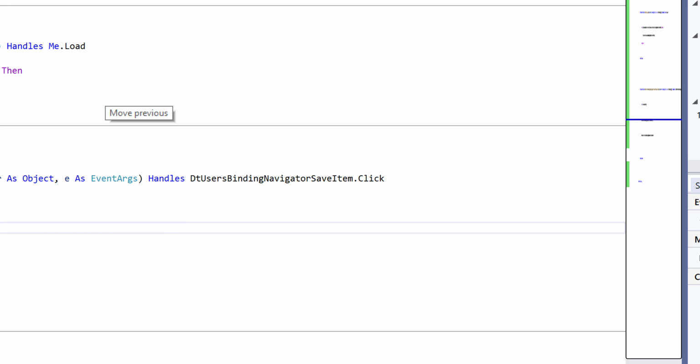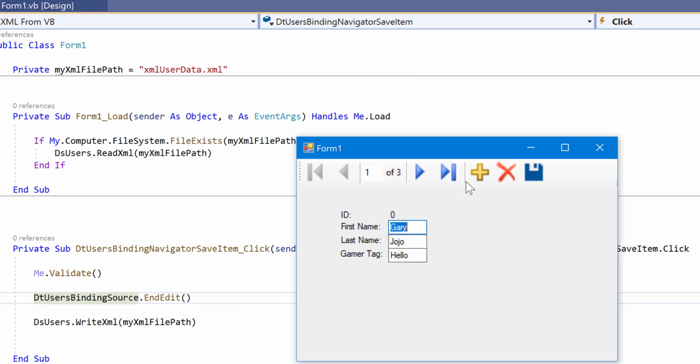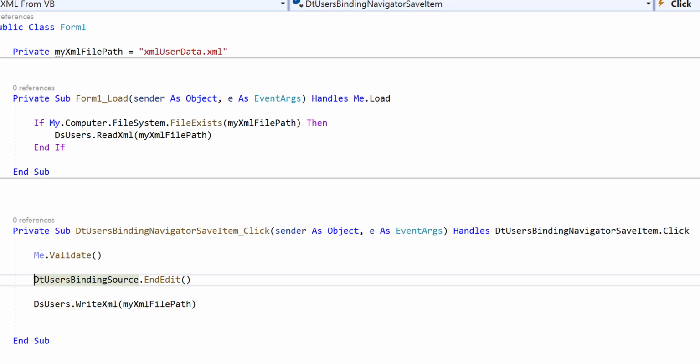You're going to want to put up some type of a notation to somebody who's trying to maneuver out of there without the validation correct. Go in and you can add your validation to it to create that. But while you're doing your testing here, just keep in mind that if you're going to add a record, the plus sign is to add the record. The save button is to save the records that are there. If you accidentally hit plus next, then you're going to end up with a problem. It's going to keep giving you that error. Okay, so now we hit save, but nothing is showing up. So let's see how we can tell people what's going on.